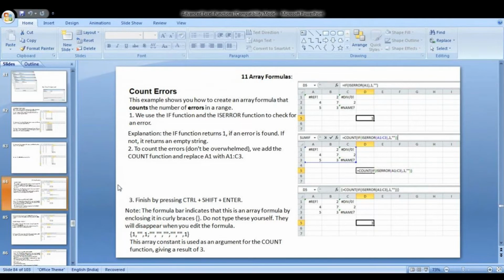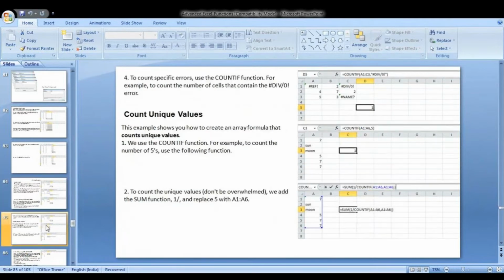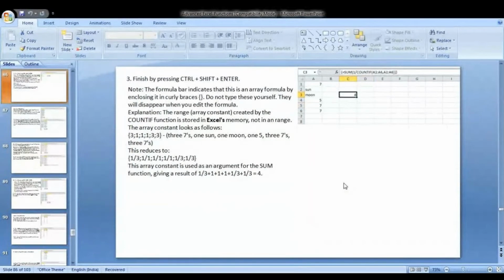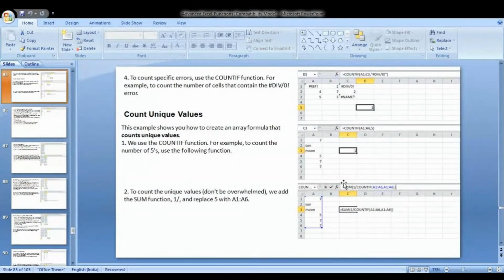Okay. So we did this count function. We'll just see the last specific count function. What does the specific count function do? It will count only the specific things you have asked for.